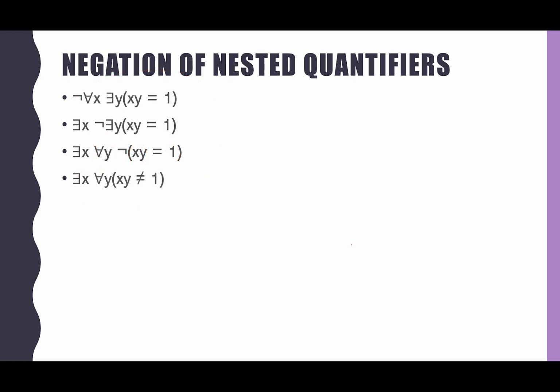We could do De Morgan one more time here, because what I'm simply saying is for all x, this isn't really, that's not De Morgan, scratch that. This is not applying De Morgan. This is just restating it, okay? There exists some x such that for all y, when multiplying x and y together, it will not be equal to 1. That's just saying it a different way, but they're still the same. Everything's the same. All right, how do we feel about this?